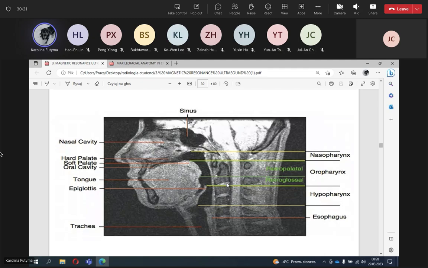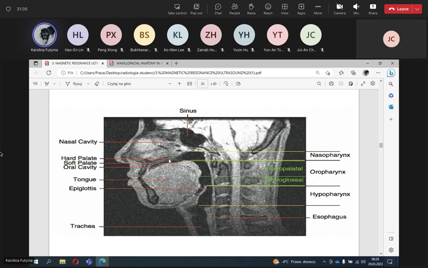Okay, another example of an MRI image of the patient. You can see that this is, of course, the sagittal view. And we can describe, of course, the sinuses, if there is any possibility that inside of the sinus we have some pathologic areas. The nasal cavity is not the best visible in here. As you can see, the nasal cavity is full of air, and it is not recognizable as we want it to be.